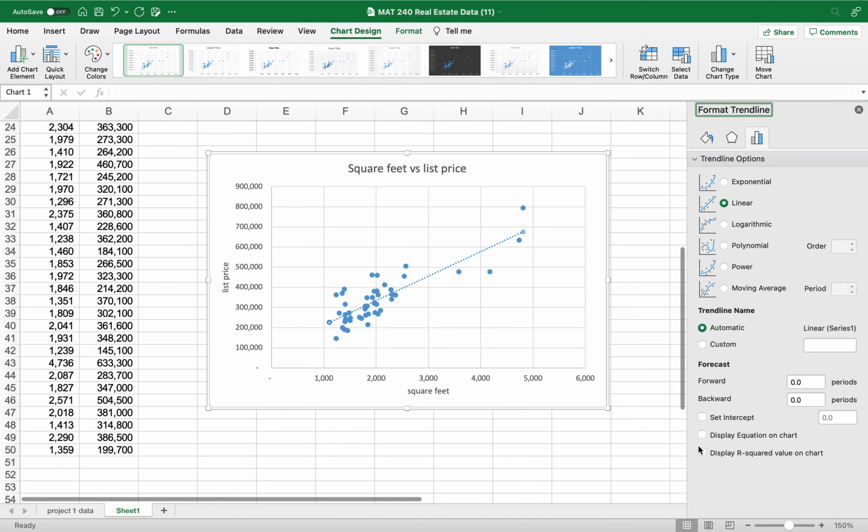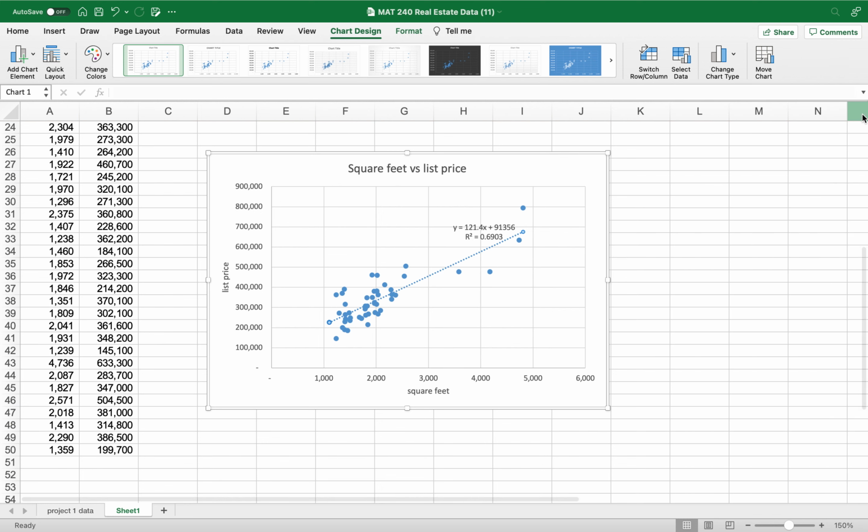We need to display the equation in the chart, display R squared. Now screenshot this, and then crop it, just crop around it or use a snipping tool.